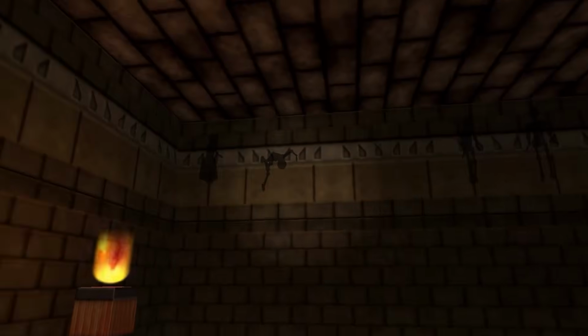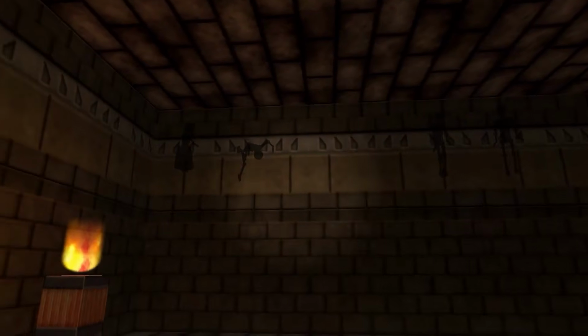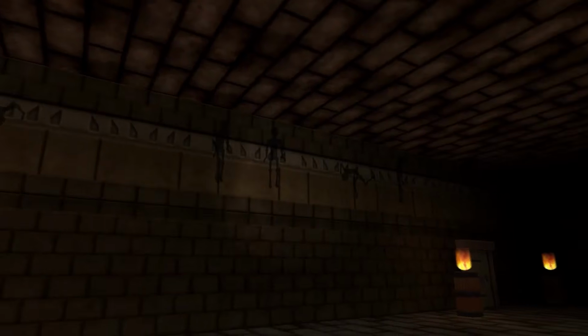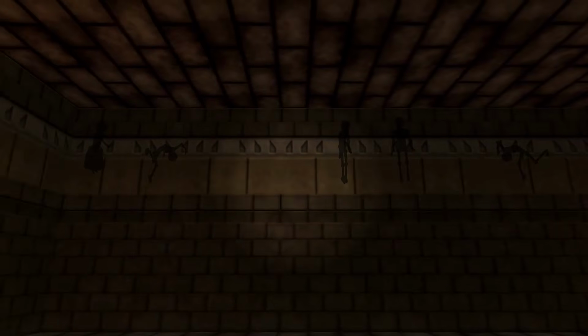So next we move on to the little puppets in Specimen 6's locale. Wow. Oh my gosh. It's a 3D model. This is literally it. I mean, yeah, they are 3D now, and very nice. They're pretty nice. I don't have anything else to say. They're there, and they're fine. I don't know what you can say about it. It's just a 3D version of the original model. But they're cool.